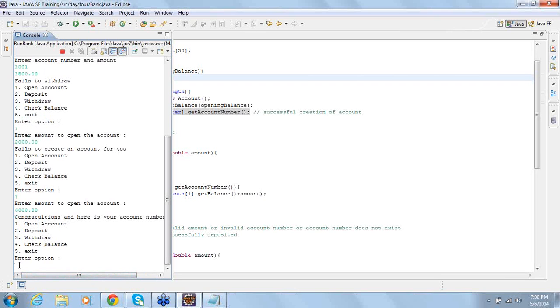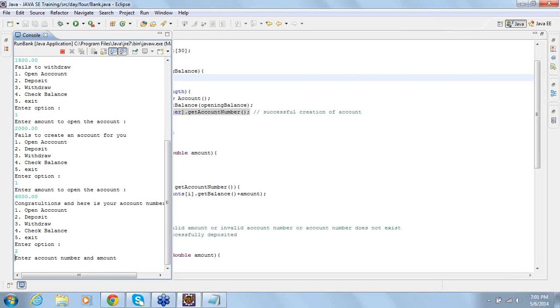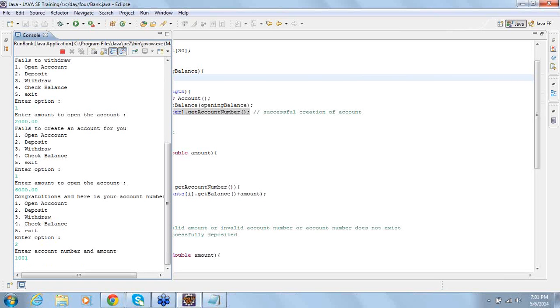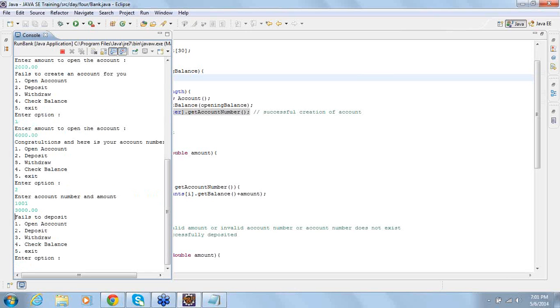Enter your option. I want to do deposit. 1001 is my account number. Then I would like to add 3,000 more. What's wrong now?